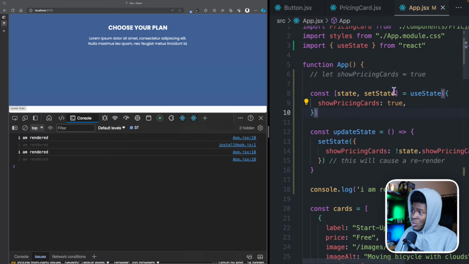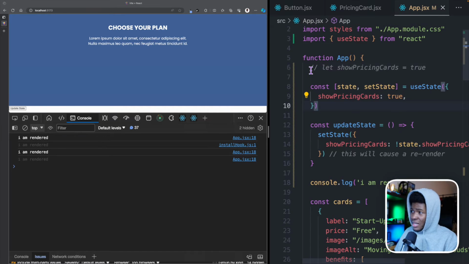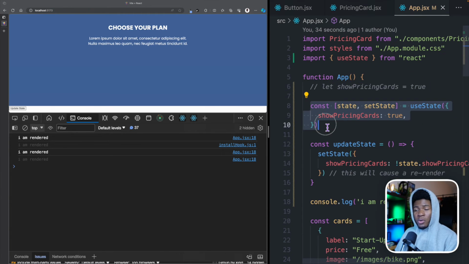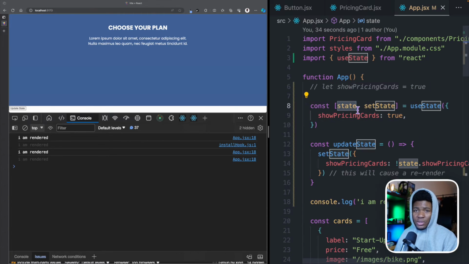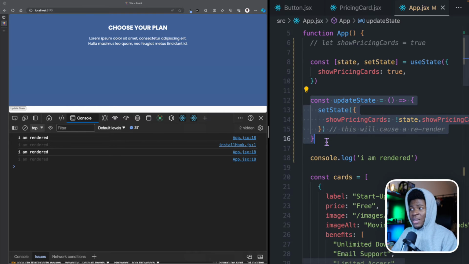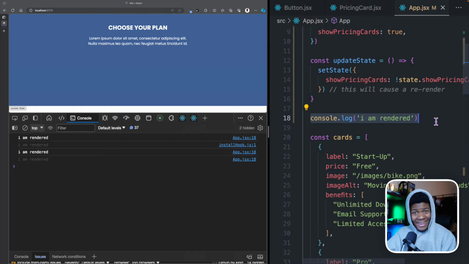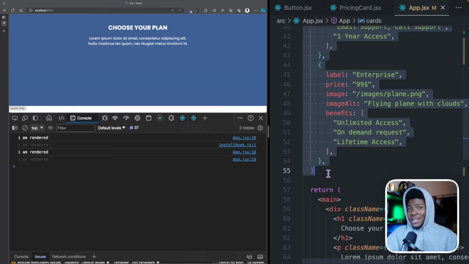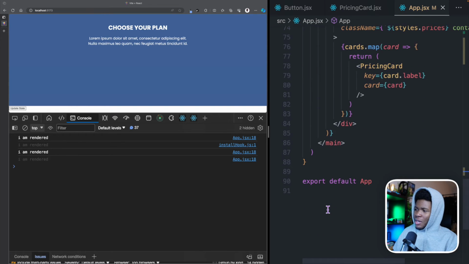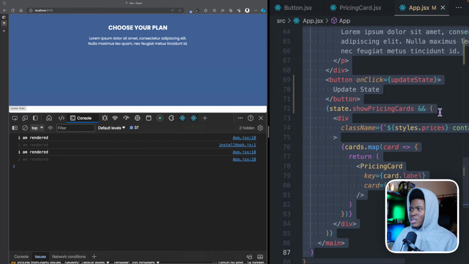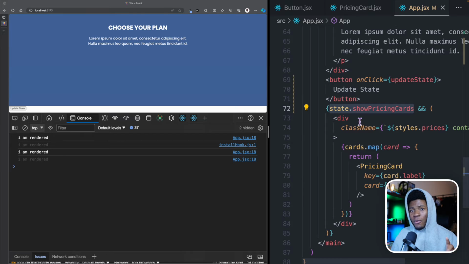So what is happening here is when you update the state, from the beginning here, everything is going to be run again. This will be run again. This is now going to have access to the new state, not this default state. This is also going to be run again. That means this function will be recreated. This part is going to be run again. This cards array that we created is going to be recreated, and then what we return here is now going to be rendered again, of course, with the new state information available for that render.